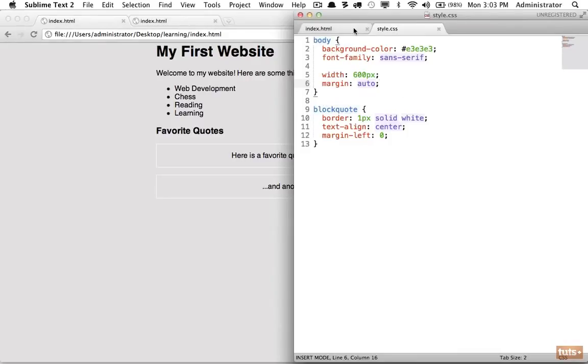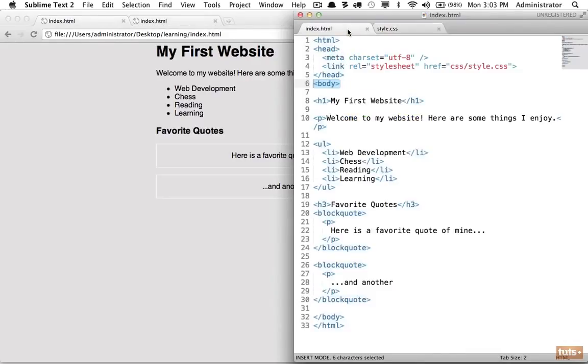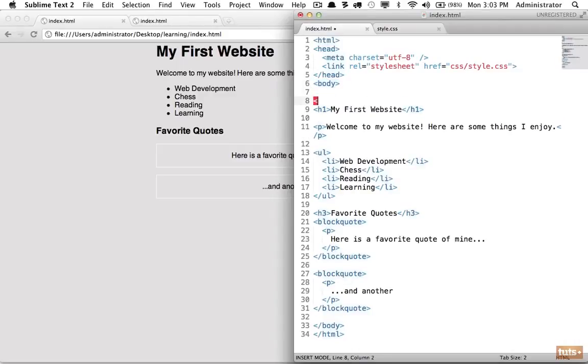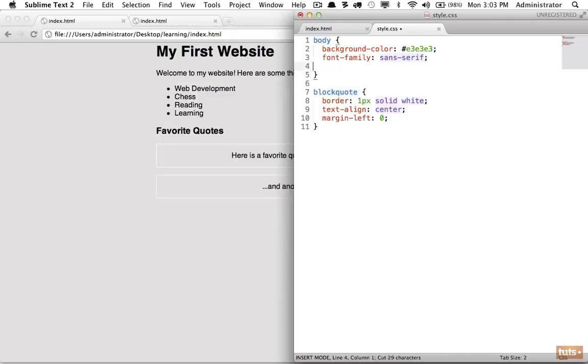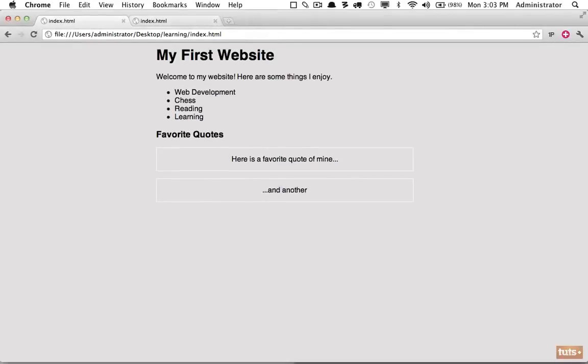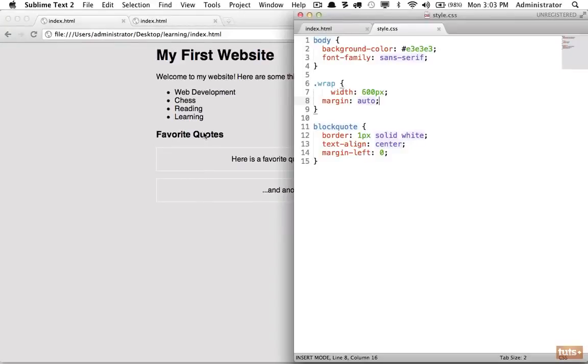Now, while we could have done this on the body element, and this is perfectly okay for simple websites, what's more common is you'll see developers use a wrapping div. So they might do something like this, div class equals wrap, and then they will surround all of their primary content within. And then rather than using the body, they will place this styling within the parent wrap. Now if I refresh, we're getting the same effect, but this is a little bit cleaner. For larger projects, you'll want to do this in most cases.